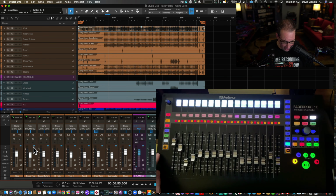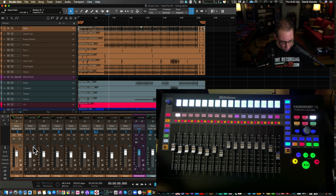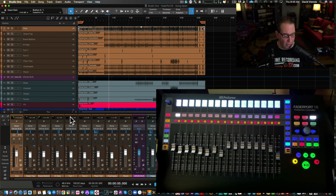Let's disable that here. Let's go back to track mode and put us back into our regular mix mode here. Second thing I want to show you is how you can also change any parameter with the FaderPort using this parameter button at the top left-hand corner by hovering your mouse over a parameter and changing that.